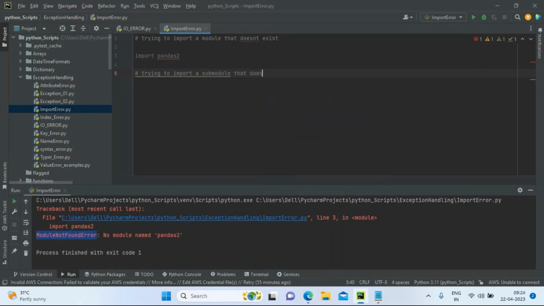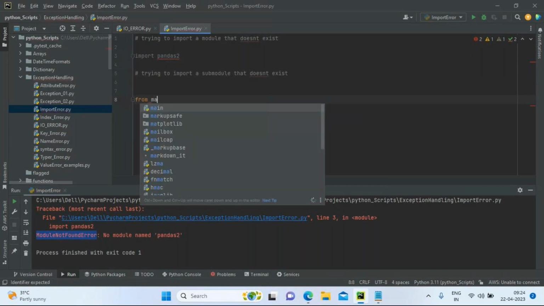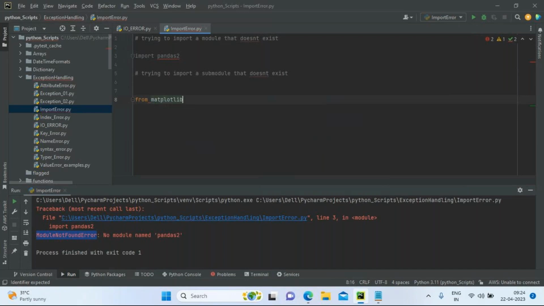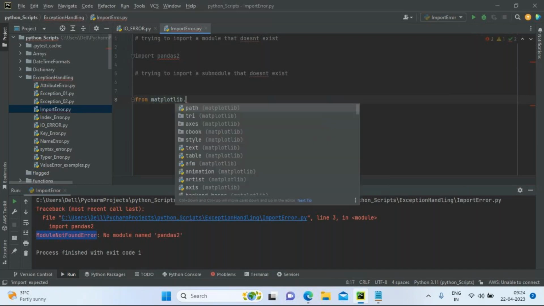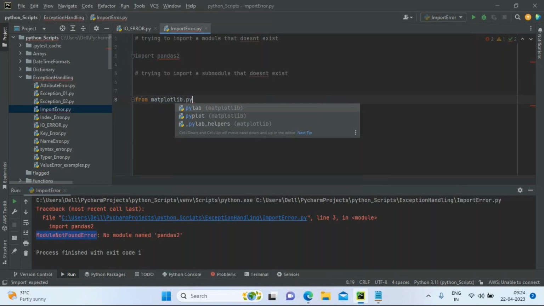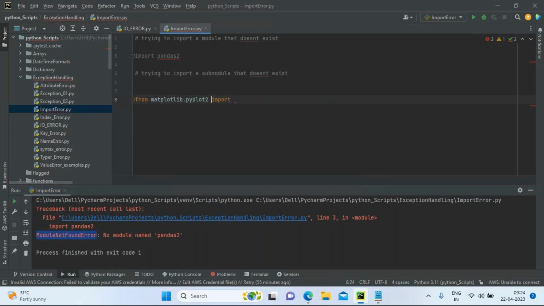From matplotlib we have pyplot, the Python plot. Instead of pyplot, I'm giving pyplot2. Matplotlib is the main module, and this is going to be the submodule.